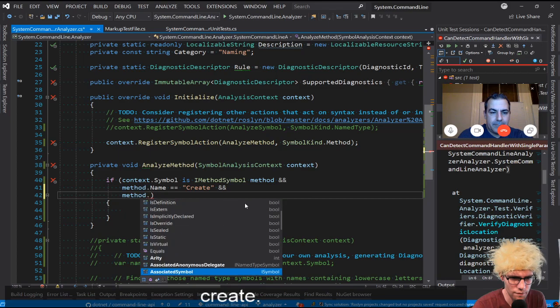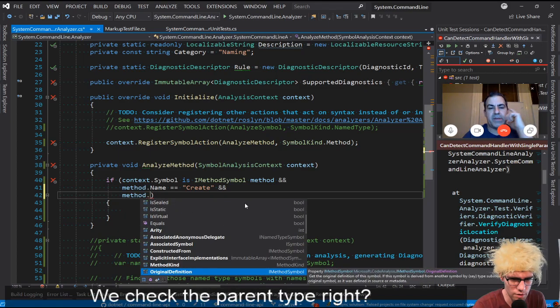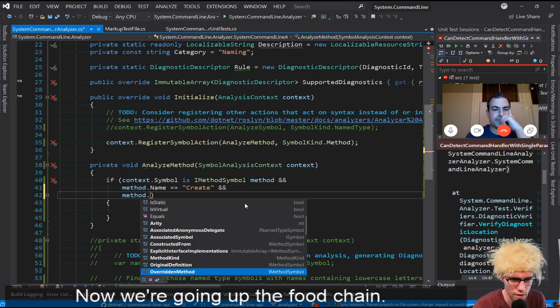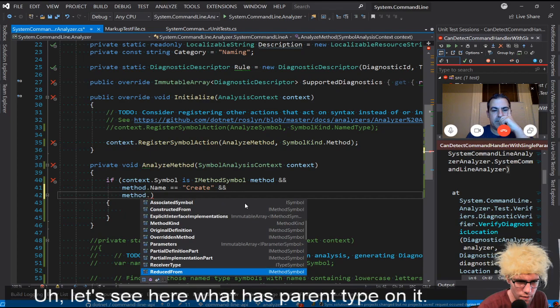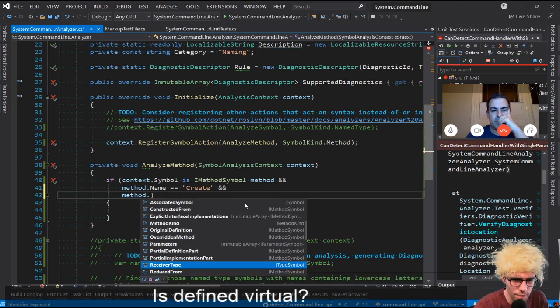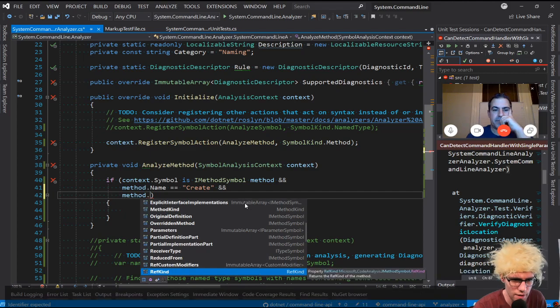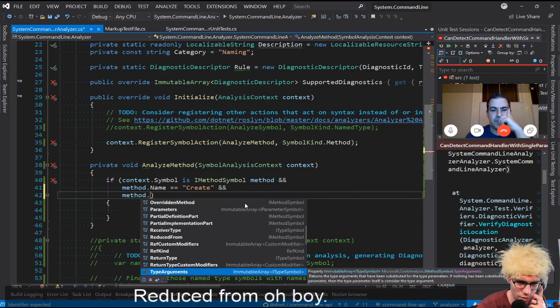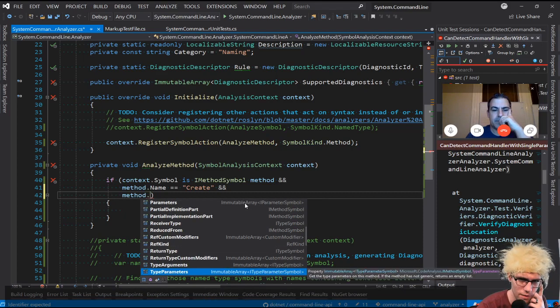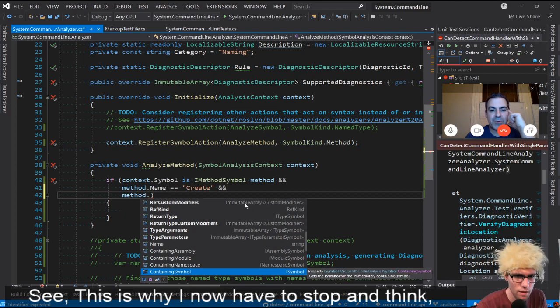Is defined, virtual, parity, associated symbol, constructed from, reduced from. Oh boy. See, this is where I now have to stop and think, because this is now Roslyn's view of it, not my C# developer view of it. Yeah, and very much not the reflection view of it.